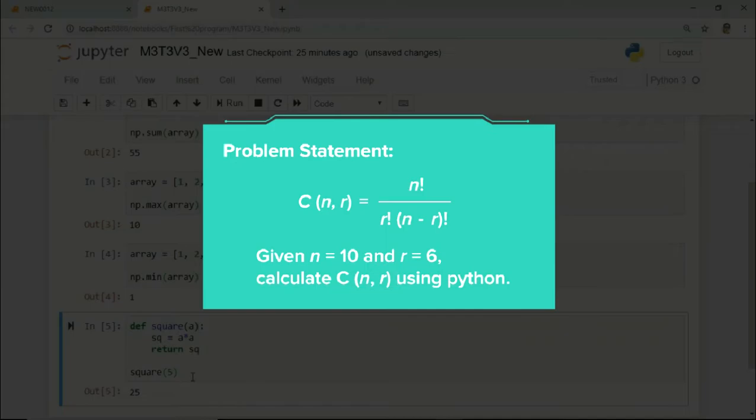We will first solve this problem using the traditional way without using functions.